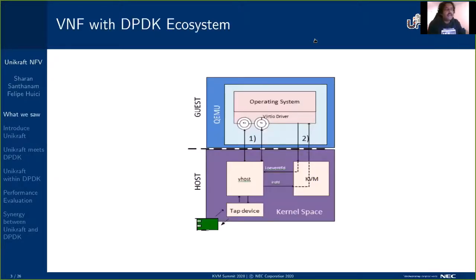So when we began, what we had in our mind is something like the diagram in the slide, where we have a guest operating system, and we have KVM as a hypervisor, and the host and the guest interact with one another through a para-virtualized framework like Virtio. And then this framework was further optimized with something called vhost-net to further improve the performance of this communication channel. And DPDK came along with its own vhost-user, which further enhances this communication and removes bottlenecks. But one part of this picture which has been left untouched is the guest operating system as such.